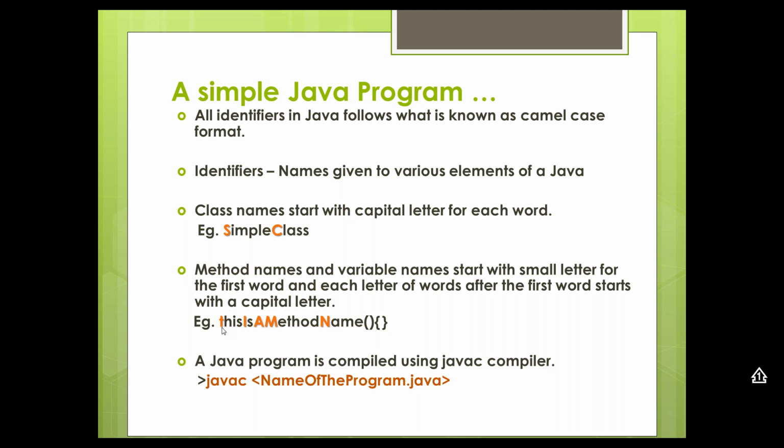So T is in lower case. And is the second word, so I is the first letter of your second word, which should start with an uppercase or capital letter. Similarly, we follow the same rule in case of classes: every word begins with a capital letter or uppercase letter.